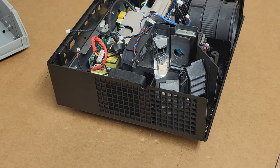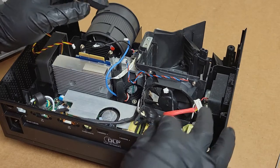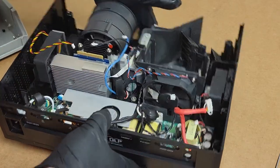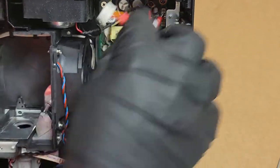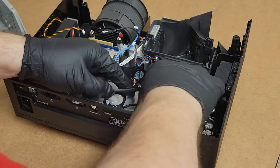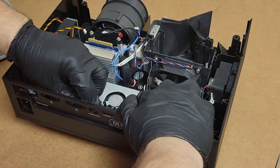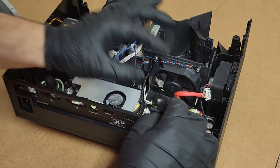We can put the metal plate and the mainboard and stuff back in next. So we got that. That's good. Door switch, we'll plug that back in. Door switch plugs in here. Right there, that's the door switch. And everything else is plugged in that needs to be plugged in. Now we just need to get that metal plate back in. Let me just dress a few of these wires. That'll be good.